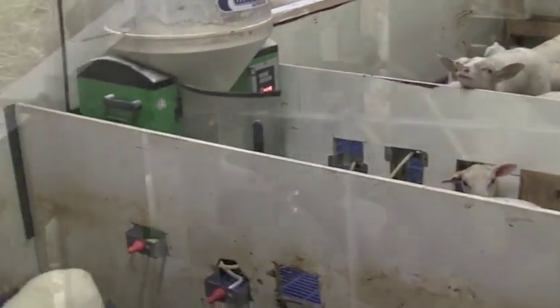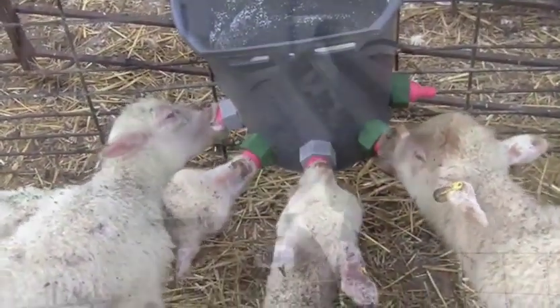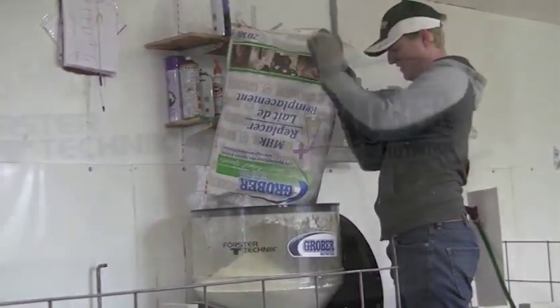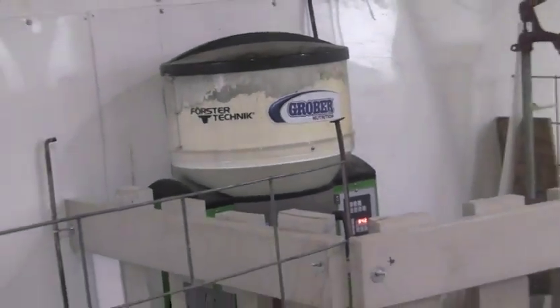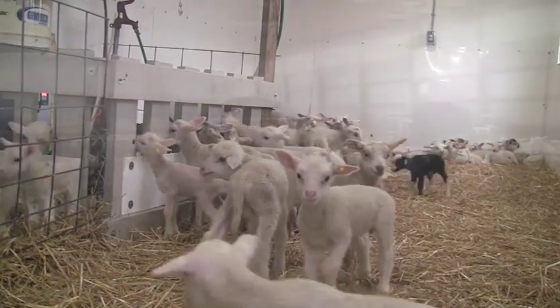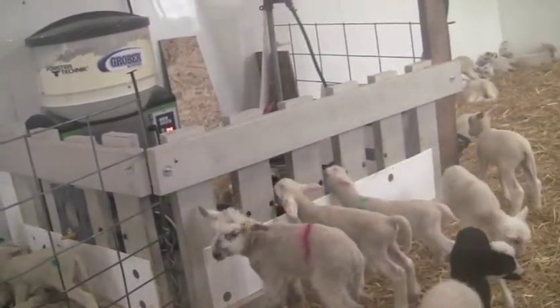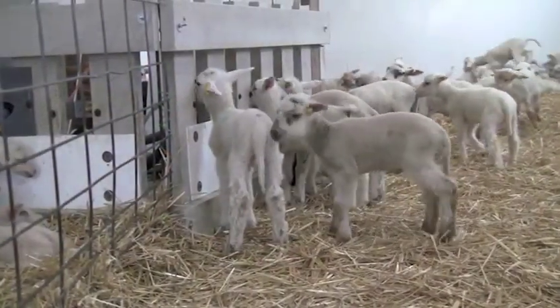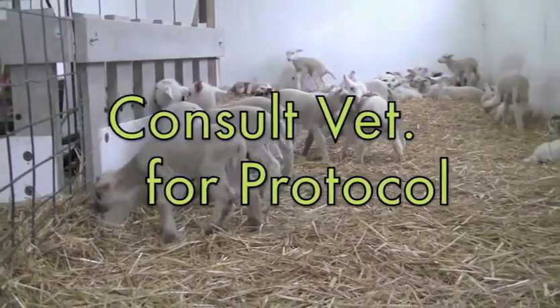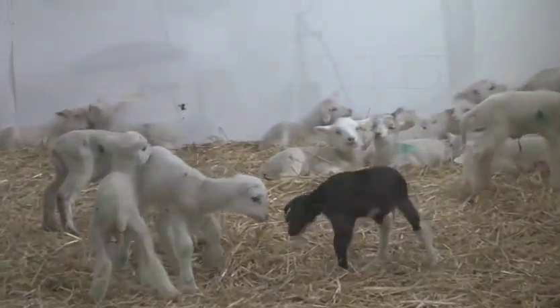You can use an automatic milk dispenser machine or a pail feeder depending on the size of your operation. This is a proven system with good economic return. It can take some time at the beginning of the process to get some lambs started on the machine, but if the lambs are healthy and have no underlying medical conditions, they're off to the races. Tetracycline is advised to be used when weaning lambs off the milk replacer for a better transition. Consulting with your veterinarian and following a protocol will greatly lower your mortality of orphaned lambs.